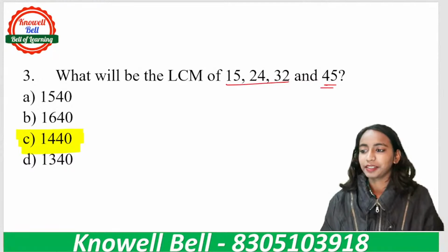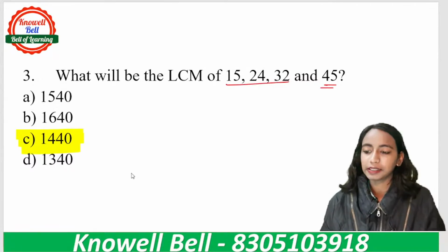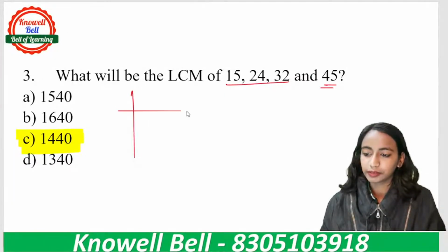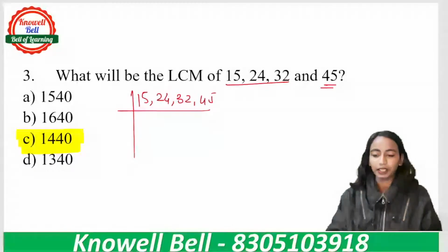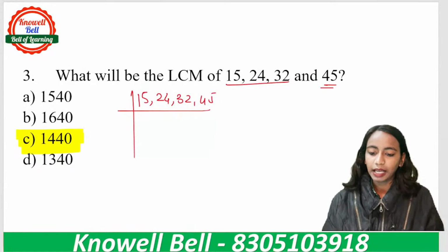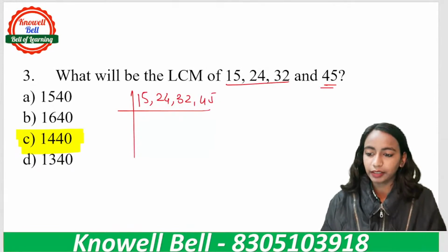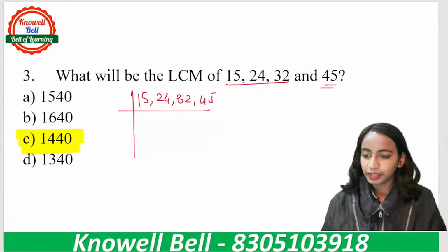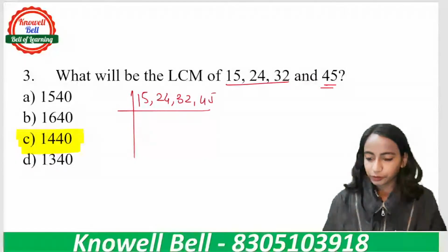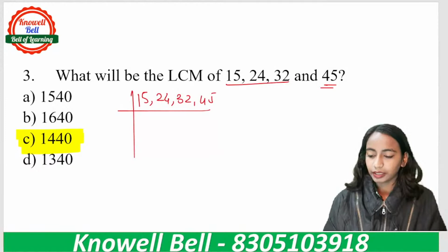Okay. So basically what we had to do, we simply had to find the LCM here. This way we would have done it. 15, 24, 32 and 45. This method that we follow for common division, you can use it and we will get the LCM. Anyone having difficulties in this question, please raise your hands. So we will discuss it. Otherwise, we'll go to the next question. Yes, Ashi? How to do this?